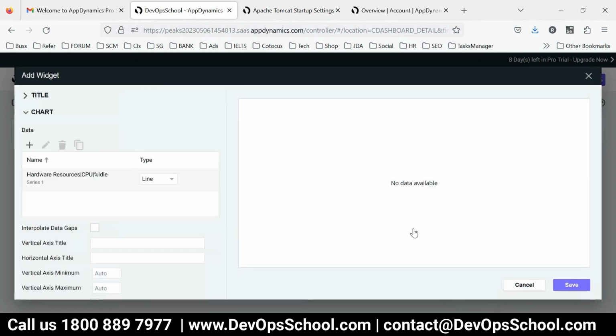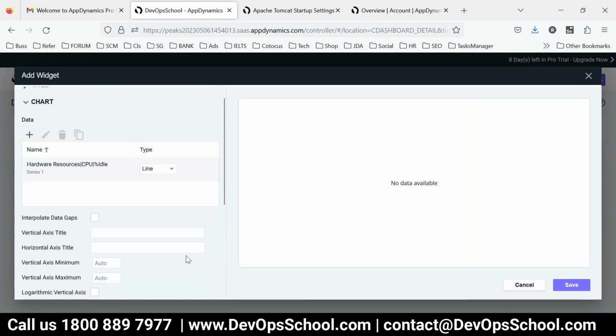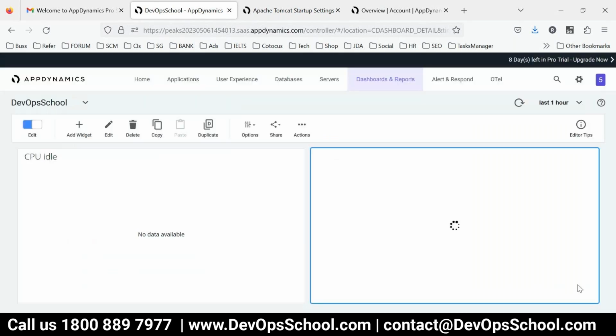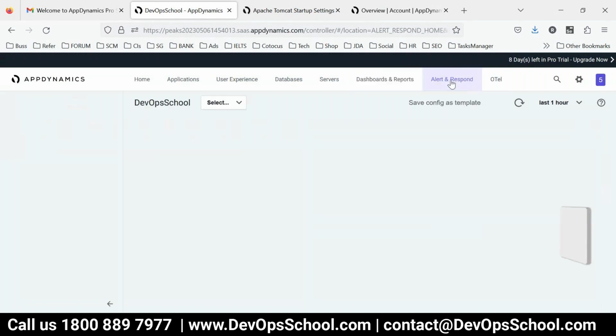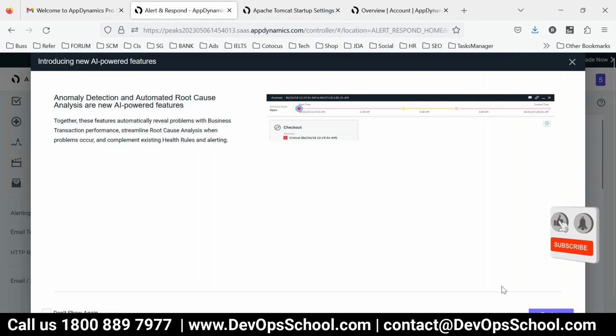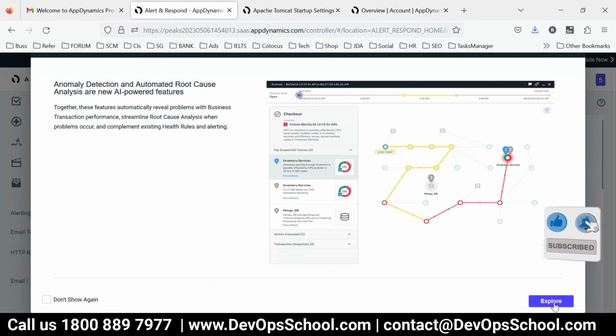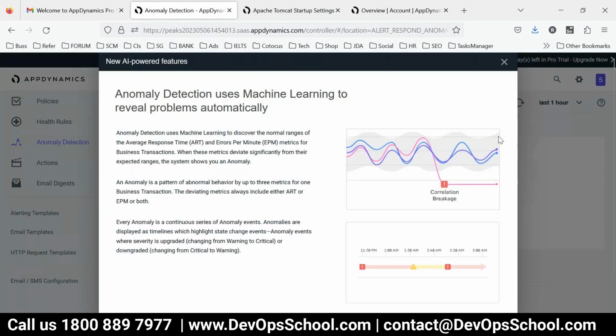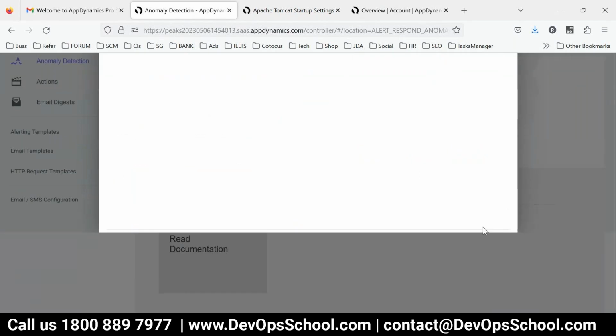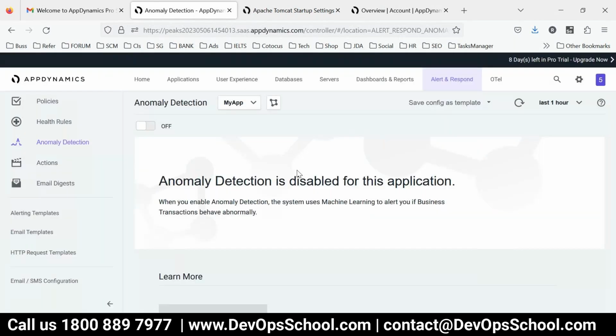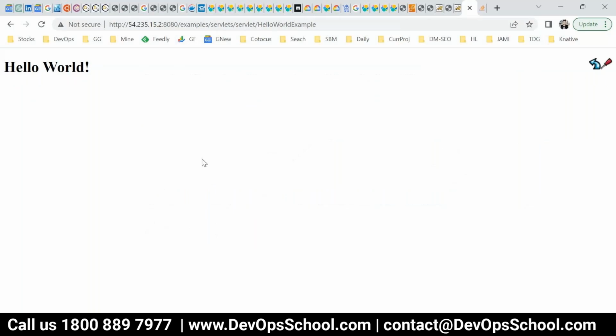Here data is not coming also, so we lost the data for some reason, but this is the way you can create a dashboard. Are you understanding, all of you? Rajesh. Now here we can create alerts, and you'll not be able to create alerts because data for some reason is missing. Let me create some traffic again, F5 something.